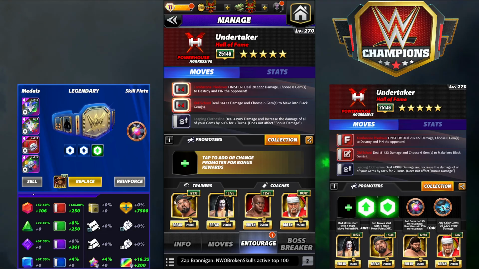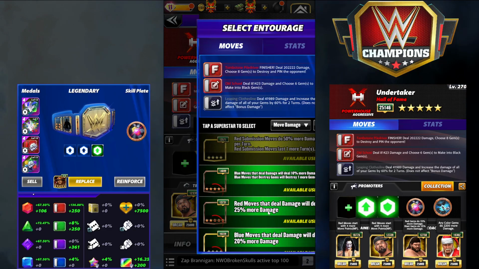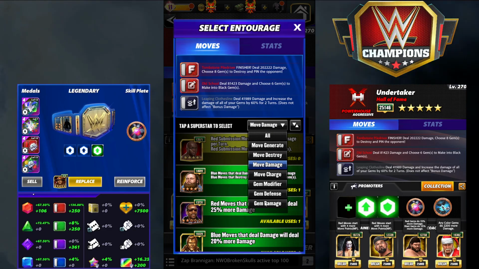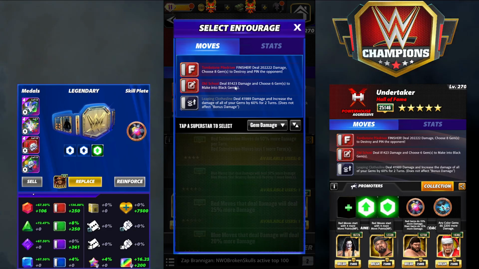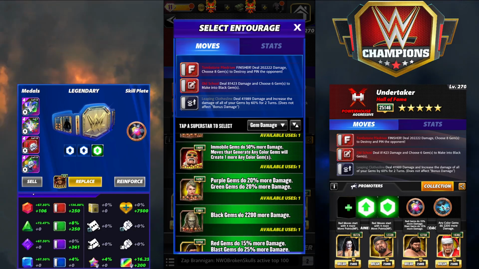And we're going to stick with red MP trainers again, and we're bringing Typhoon back in for that red gem damage. You could also go with black gem damage since we're choosing 6 to make into black. That would be fine. Any of those are okay.